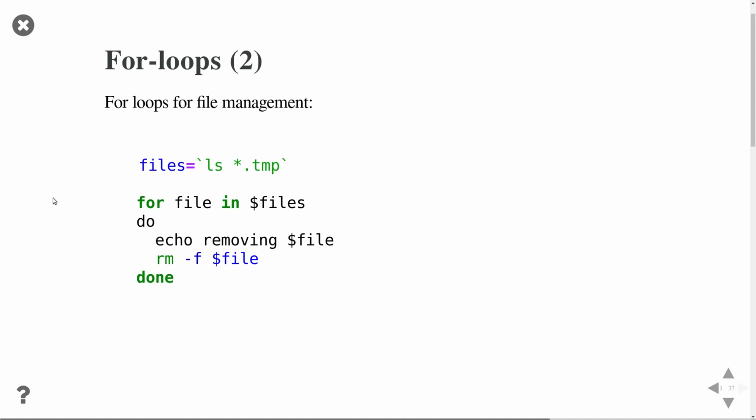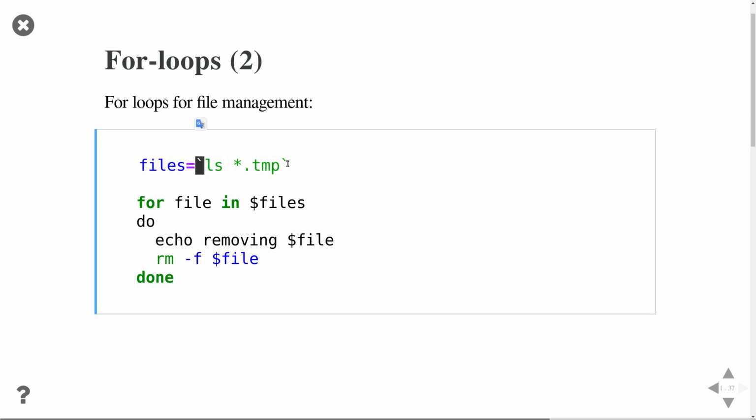So here's how we can use for loops for file management. Let's say I want to delete all the temporary files, but maybe also have some additional commands while we're doing that. So what I do is I first get all the files that are temporary files.